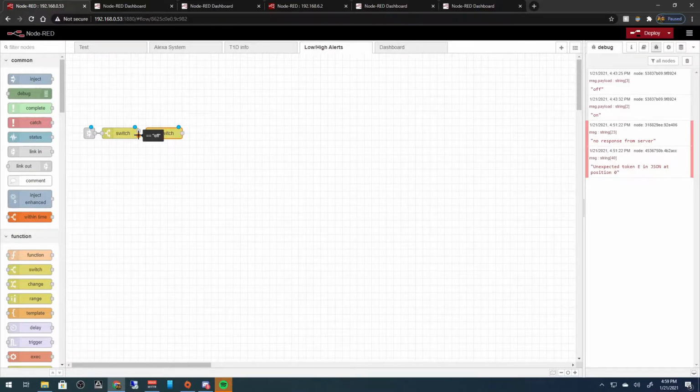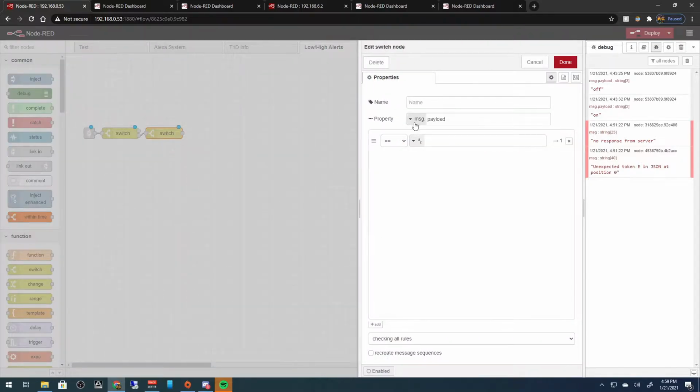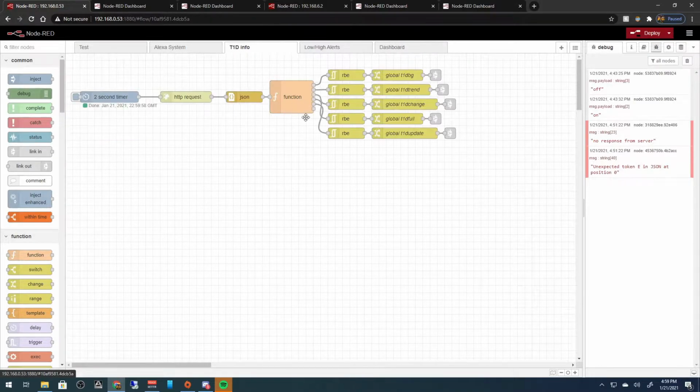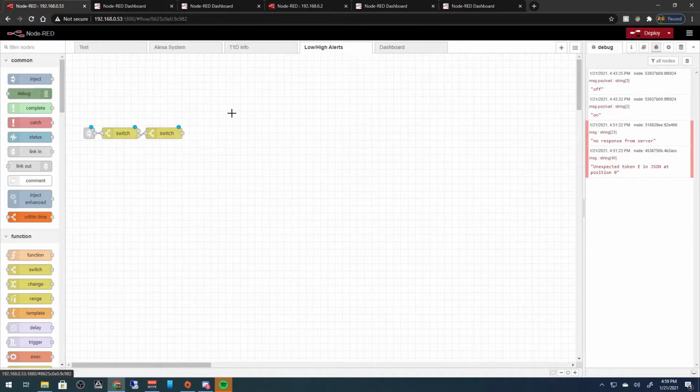The next thing that we're going to want is another switch. And we'll run the off into that switch. This switch, what we're going to want is, go to T1D info. We want the global T1D BG.